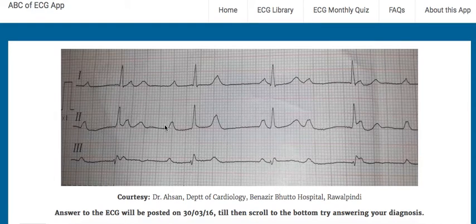The next P wave is over here. Let's count the boxes between them. This is one big box, two big box, and around 3.5 big boxes between the first two P waves. The next P wave again is 1, 2, 3, 3.5 big boxes. So it's equidistant. Again, 1, 2, 3, 3.5 big boxes over here.